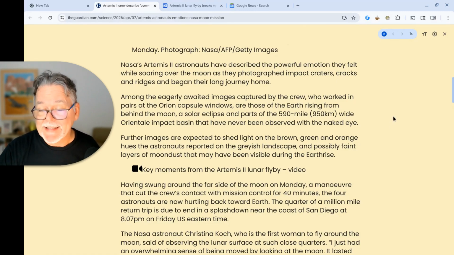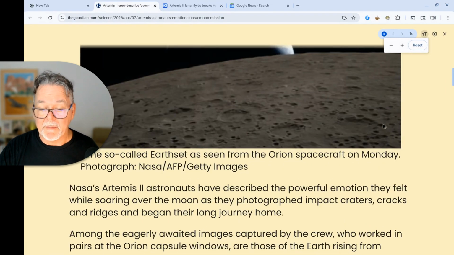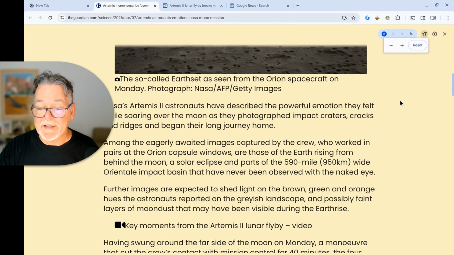Now, once it's in place, you've got lots of controls over here. So for example, I can click on the little font size, the little TT button, and I can choose the font size. So maybe I want the font bigger. Just click the plus sign and you can see it grows bigger or it grows smaller. So you can adjust it to whatever you want. You can just reset it to standard.